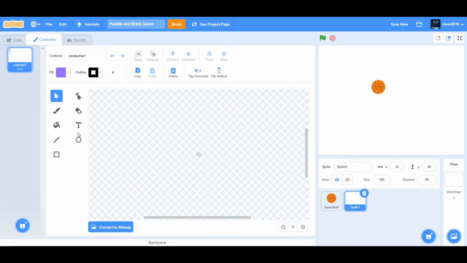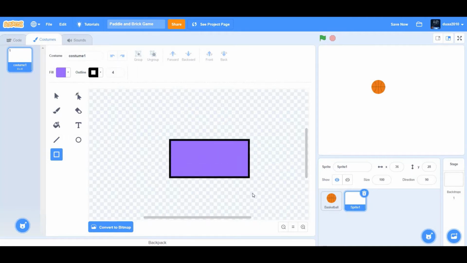I'm going to first zoom in thrice and use the rectangle tool to draw a rectangle. I'm now going to adjust my rectangle. Okay, perfect.